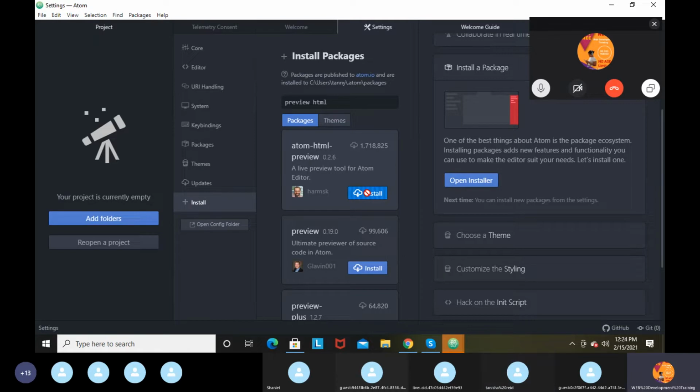Atom doesn't know what people want to use, so they don't put these packages all together at the same time. But it's very helpful for us to learn, when we're doing our HTML programming, how to see the changes in the website. Of course, HTML is just the first thing we're going to be starting with. There are other topics to come, but I won't mention those. We'll just keep it simple and mention one thing at a time. So what we're starting off with first is HTML programming.